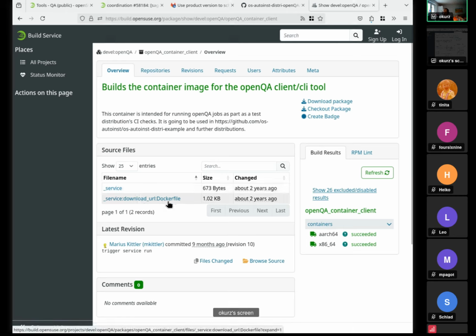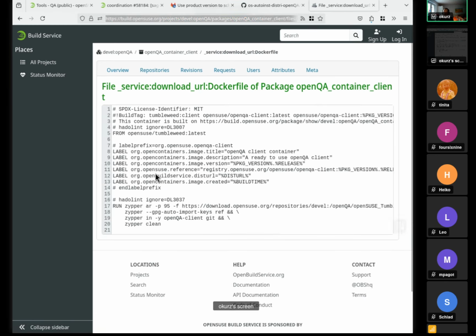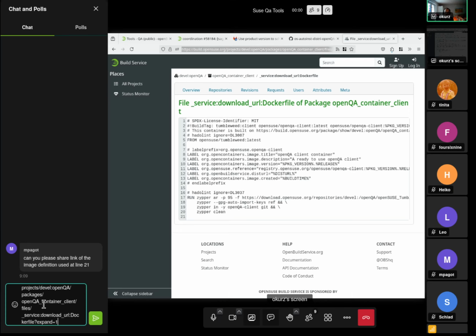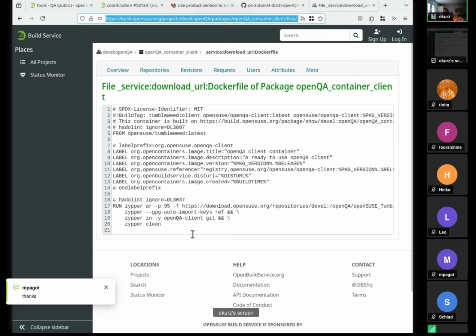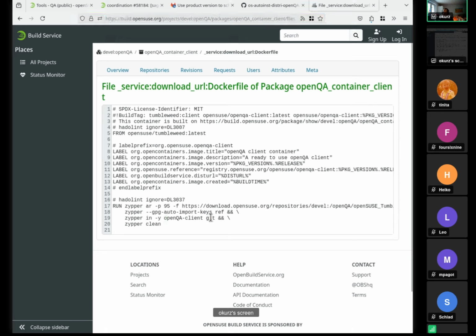What you can see here is that we simply check out the Dockerfile which we have in the openQA repository. Here you go. And we simply install the openQA client.